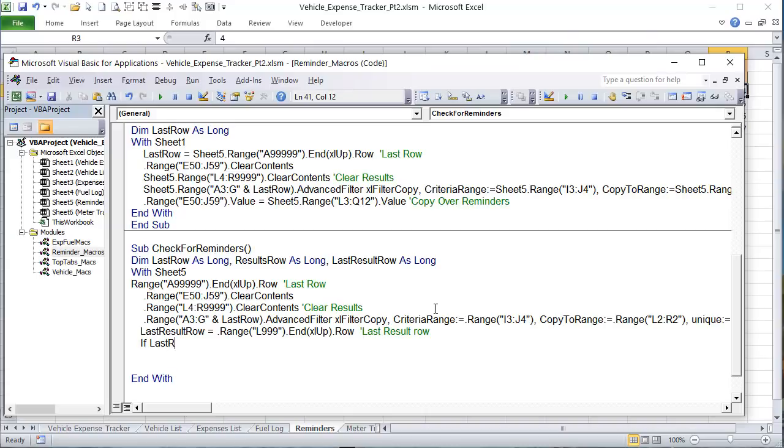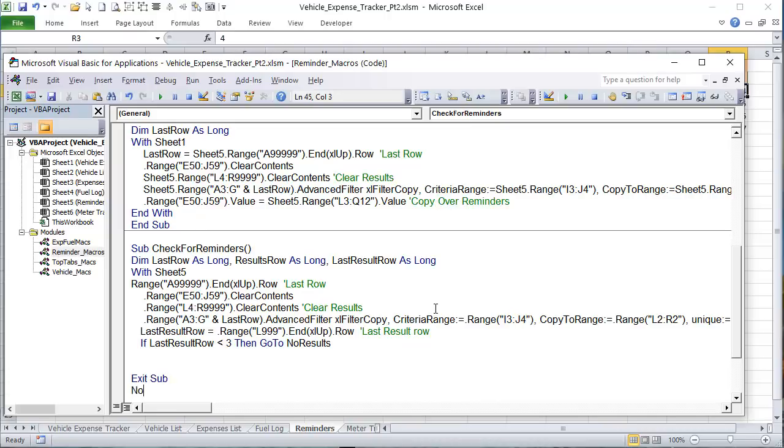If the last result row is less than 3, then go to NoResults. That's going to go all the way to the bottom, and we'll just put down here NoResults. In fact, let's do a little message, but first let's do Exit Sub.